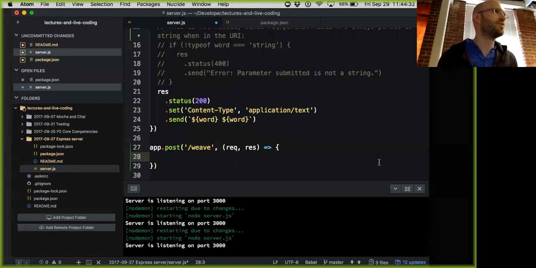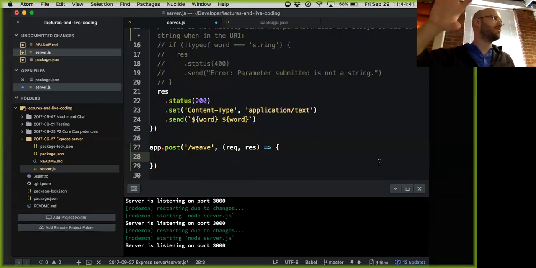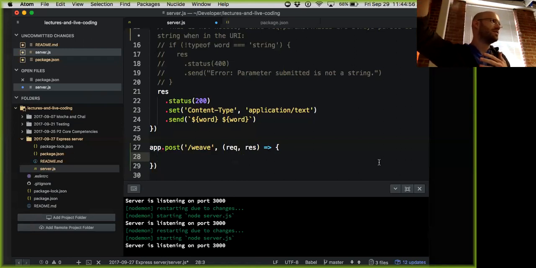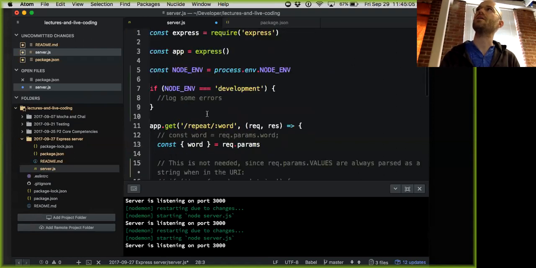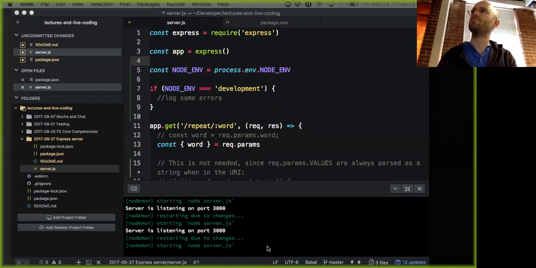Great. Perfect. So Express does not natively have anything that will make the body of a post request available to you in an easy to use format. What you use is middleware to take the data that's in the post request and interpret it. What you're doing is parsing it. So in our server, we want to add this body parser middleware. I'll do it down here.